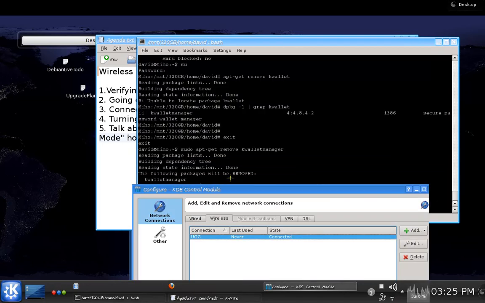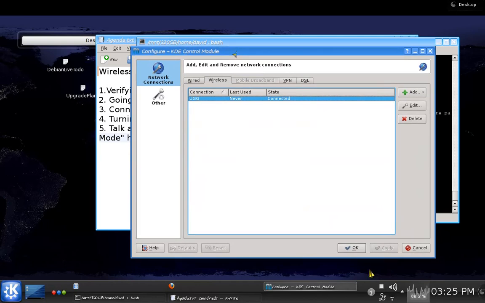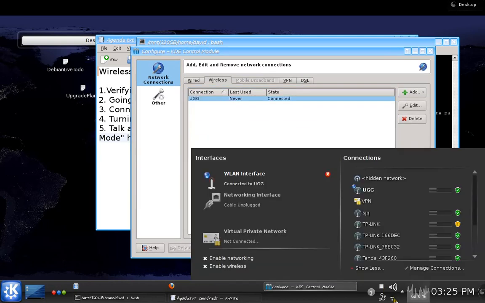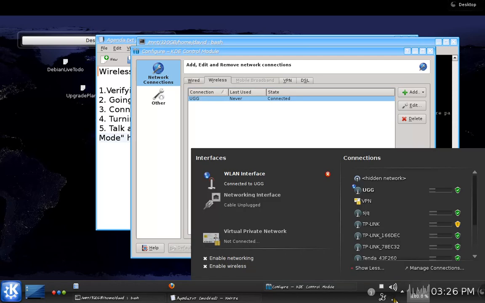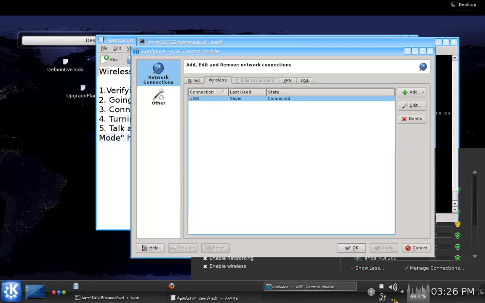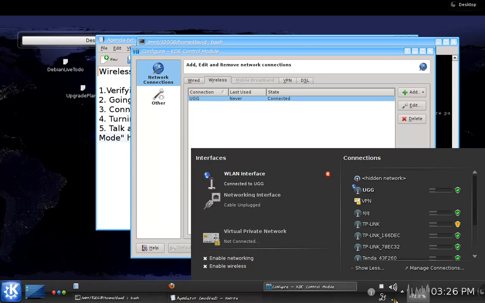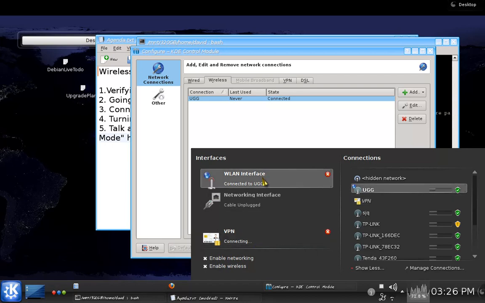Pretty simple, pretty straightforward. This wireless manager is really nice, much better than going in and editing a WPA supplicant configuration file with a text editor. Much better than it has been in years past. And you know, if you have a VPN connection, you can set up a VPN connection, and then you can just click on the VPN and it'll automatically send the VPN through your wireless interface.